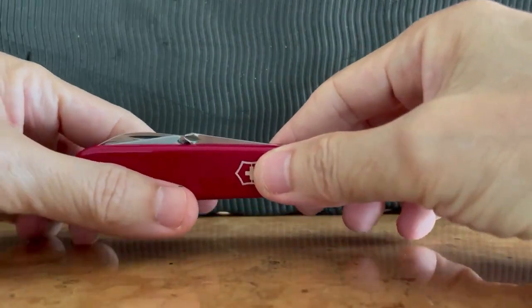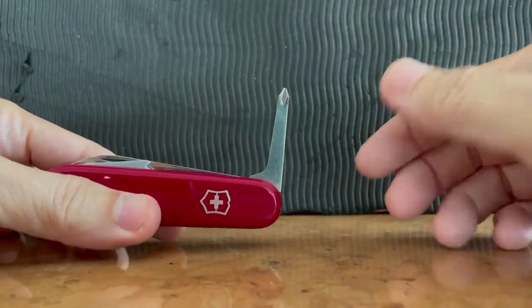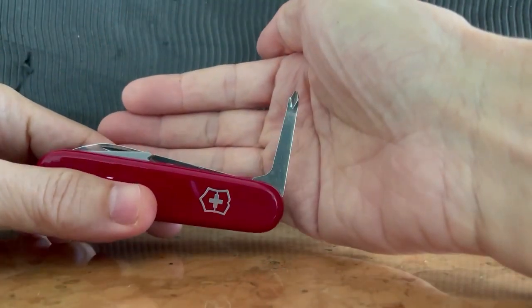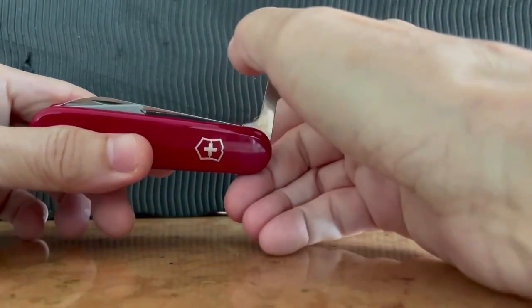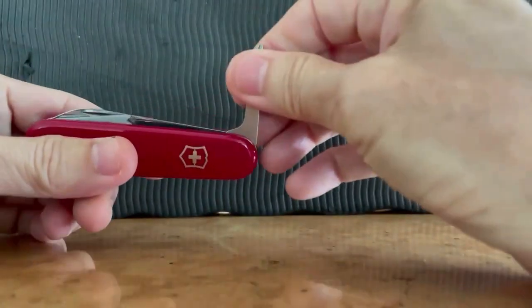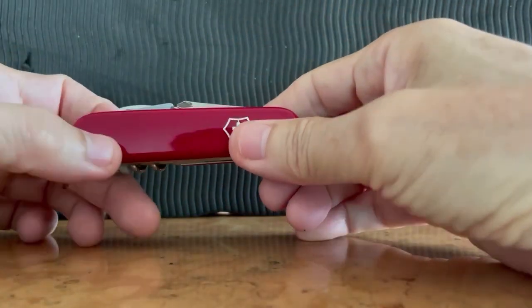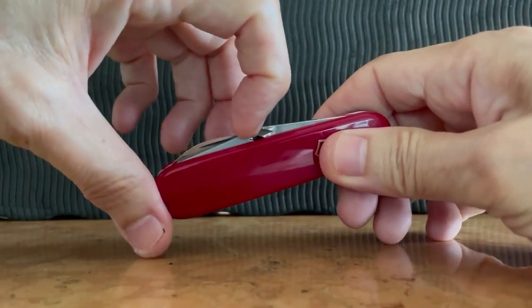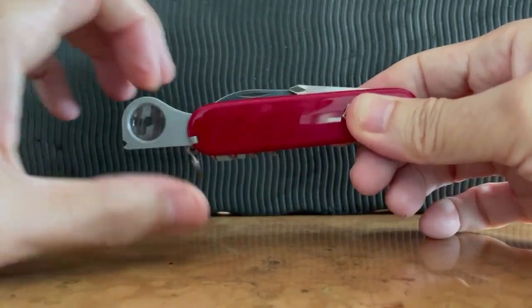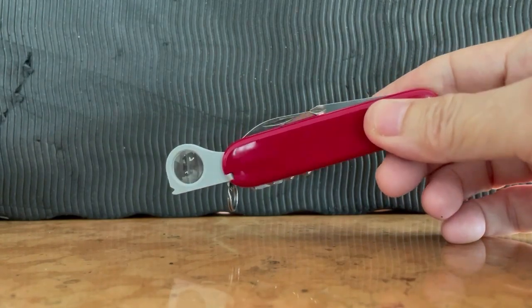A popular tool found in the Scientist is the inline Phillips screwdriver. The original Scientist Phillips is longer in length compared with the one in current production. The next tool shown is the old-style magnifying glass. I use the magnifier to check for fit and finish, cracks, gaps, reading small prints and so on.